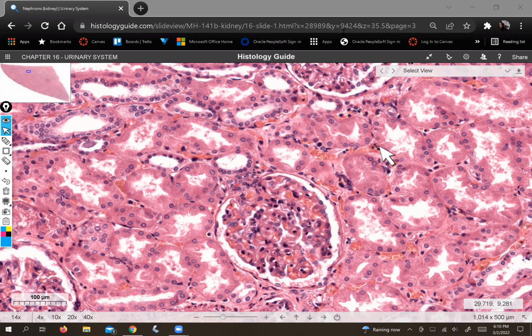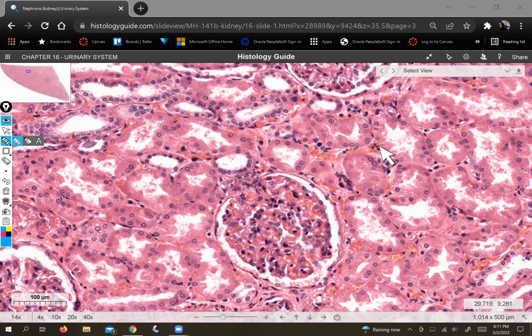All right, so as I was saying, the only place you see corpuscles is in the cortex, so it's a good visual indicator of where you're at in the kidney. Also, you'll notice that you're seeing a lot of cross-sectional views of tubes and not a whole lot in the way of straight longitudinal ones. That's another clue. So once you get into the medulla, which we will look at, the thing that you'll see is that the tubes are organized into longitudinal sections quite a bit in most cases. So presence of corpuscles, sections of tubes, those are your kind of main indicators for the slides that we have on Histology Guide.